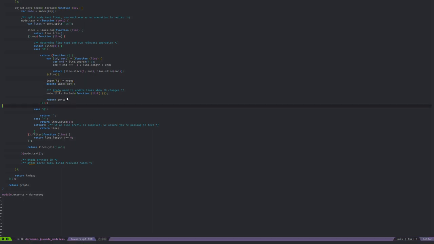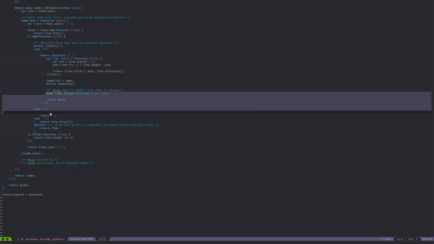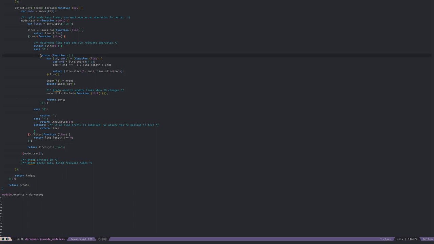And now we're going to get linking working. So in order to do linking, we're going to need to fix this so that they update correctly. We're going to need to just push in the linking here. At this point, it actually does make a lot of sense for this to be abstracted out, so I can start to make some good utils.